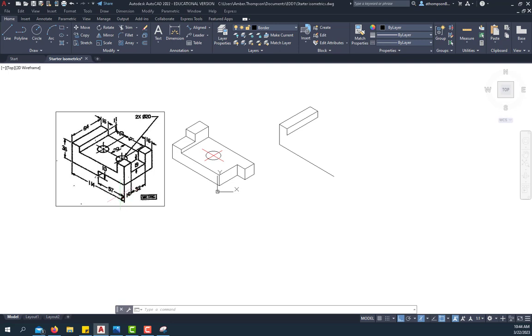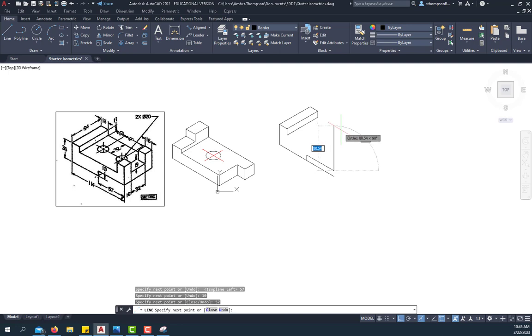We know we need to go back along that same line 57 and then up 10. So we'll go back to the line command, come to that point. I'm hitting F5 to get back along that line. And we're making a line over top of a line. That's okay. So type in 57, enter. We're going to go straight up 10, enter. And then we know that we need to come back down 57. Okay. And then we know that we need to go straight up.